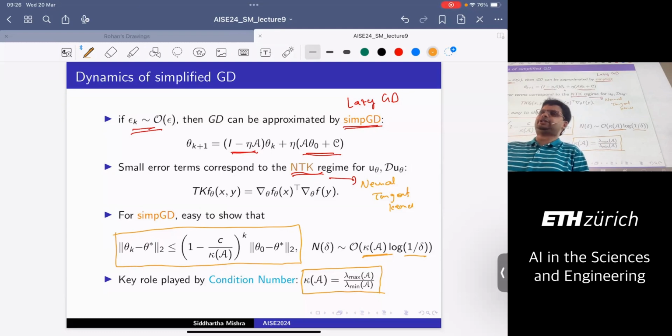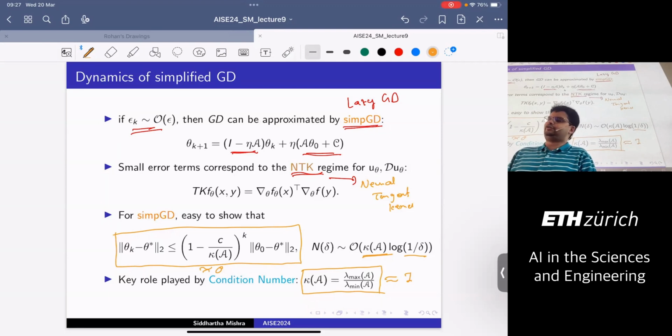So your training can be expensive or cheap. If this condition number is very close to 1, let's say the C is like 1, then this quantity here is very, very close to 0, which means the number of steps is going to be very, very small. It is essentially exponential. But if this condition number is 1,000, then you are in trouble, right? Because then this is going to be 0.001, and the number of steps is at least going to be of the order of 1,000. So it gets very, very expensive.